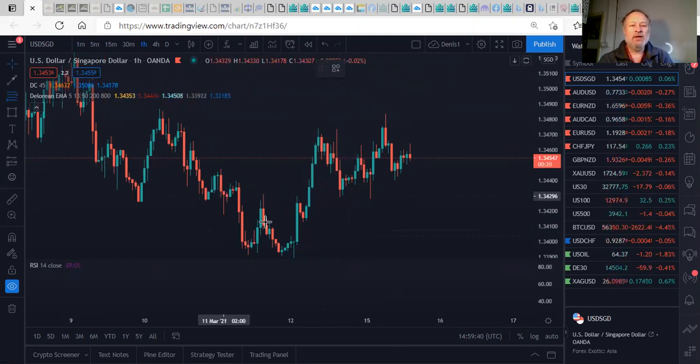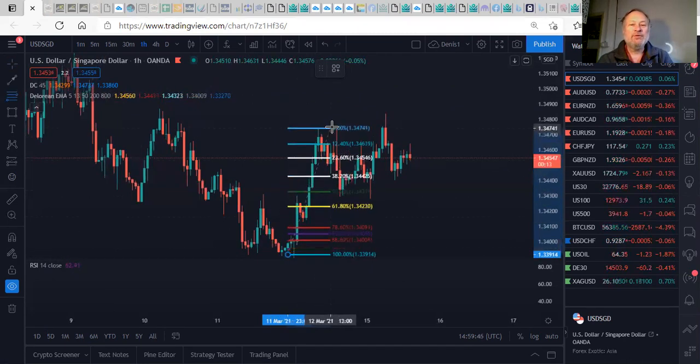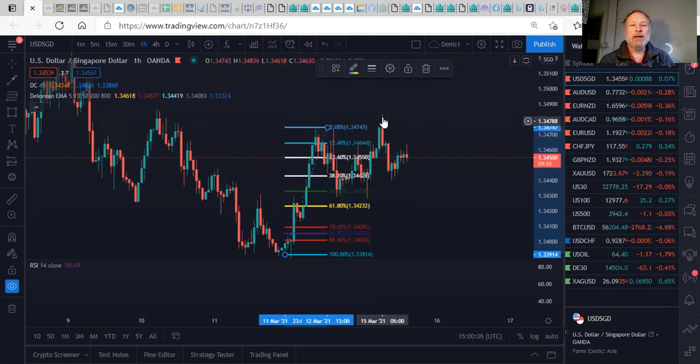That's what I wanted. So we could have come here and done a Fib from low to high there. And guess what? We thought the trend was weakening, and so we put a new Fib on, and lo and behold, it pushed back down and came to between the 50 and the 60 as we thought, and it's gone back up. Now it has retraced again, but it's also come to the 50, 60, and it's gone back up. So we used our Fibs there.